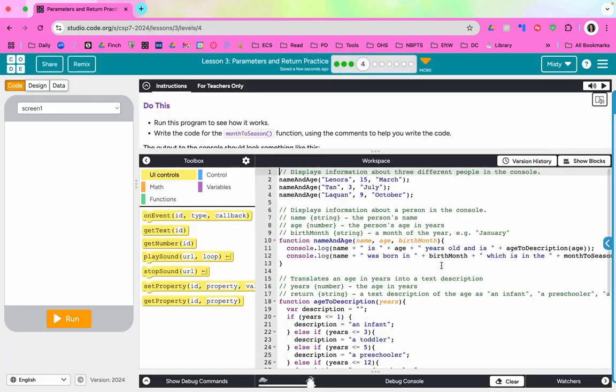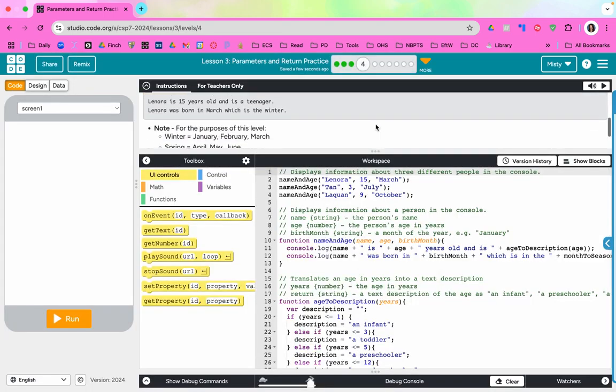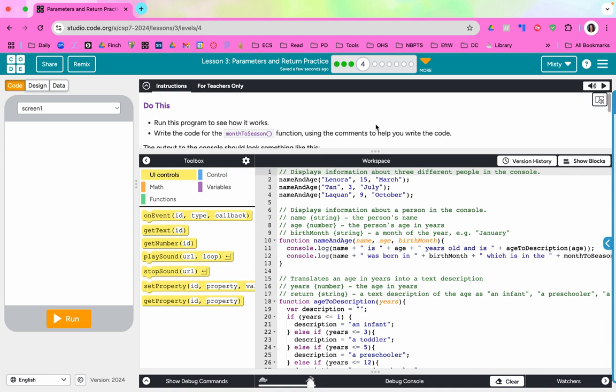Now, I want you to finish the rest by yourself and then complete the check for understanding on Schoology. And I will let you know that level 4, what you're going to do on this level is write a function that returns the season a month is in.